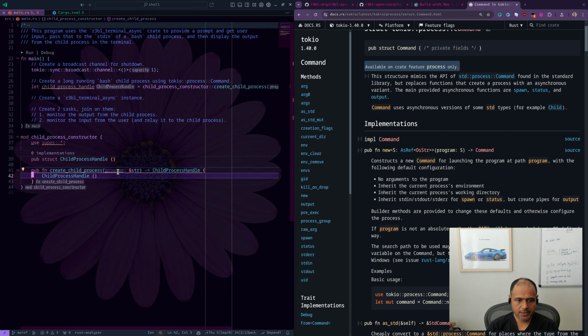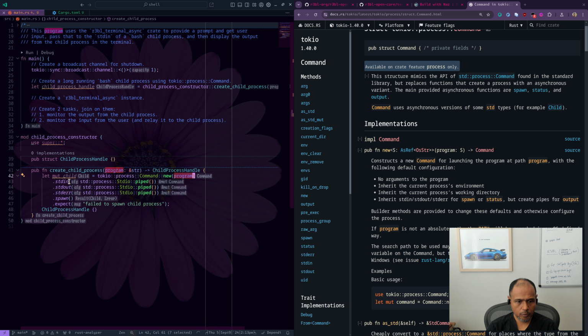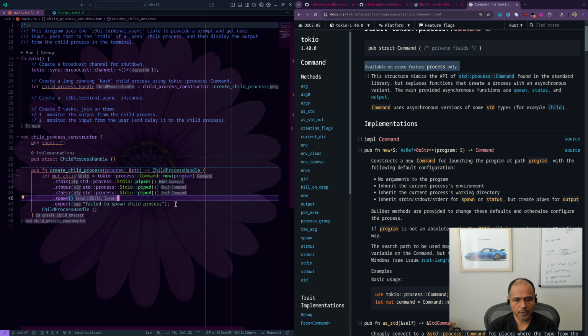So we're just passing it program, and then here we're going to create a command. We're going to say Tokio process new using this program, and then we're going to pipe the standard in, standard out, and standard error. That means that we are completely containing this child process.